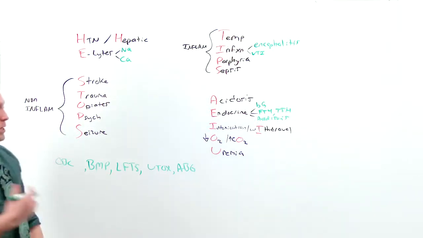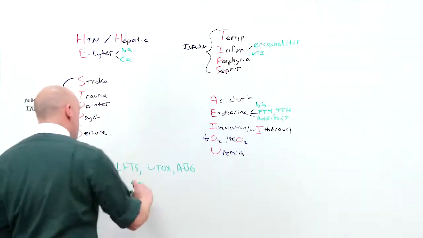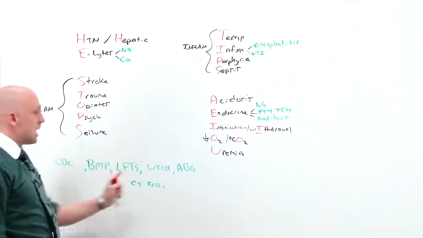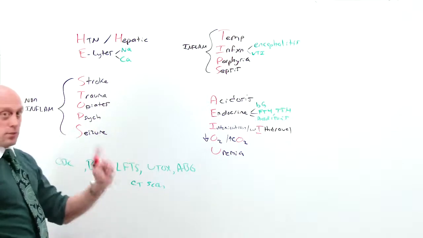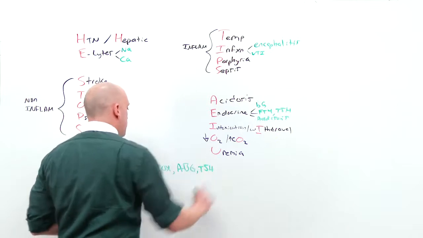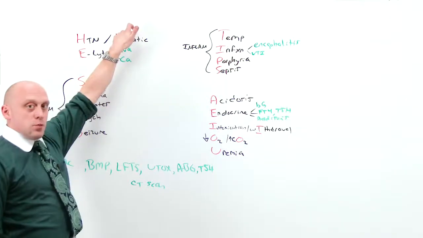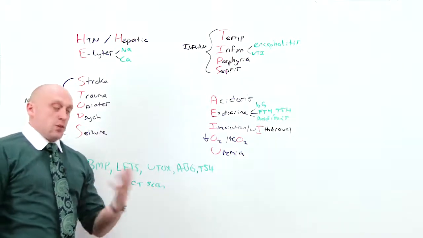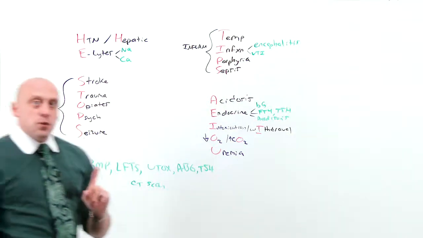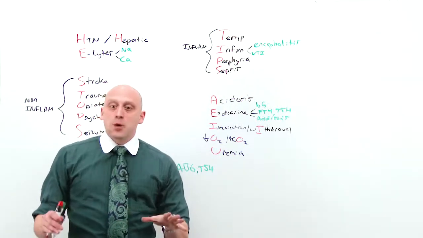And then not every patient who's altered needs this, but a CT scan will help with stroke and bleeds and trauma. And I'm not saying you should reflexively get this. I'm just saying that you can get a lot of information and start knocking off a lot of the things on this list with just a few labs. Hypertensive encephalopathy occurs when they're hypertensive. Hepatic encephalopathy will occur with asterixis, and the patient will have acute liver failure or will be a decompensated cirrhotic.